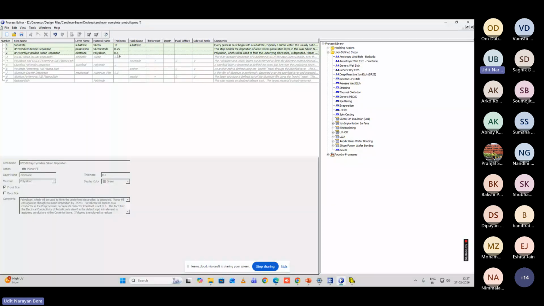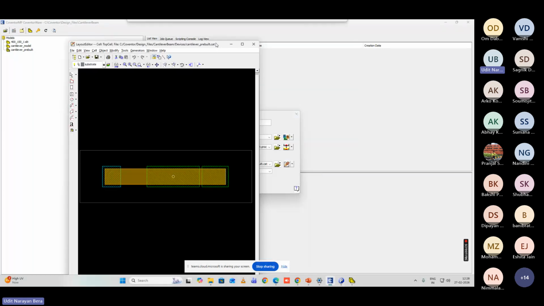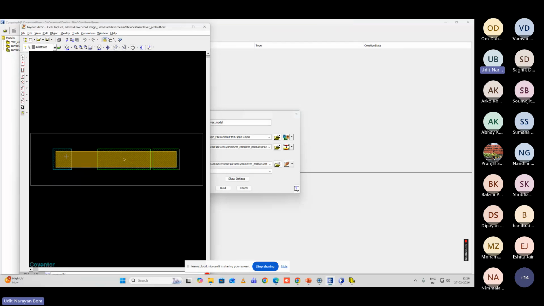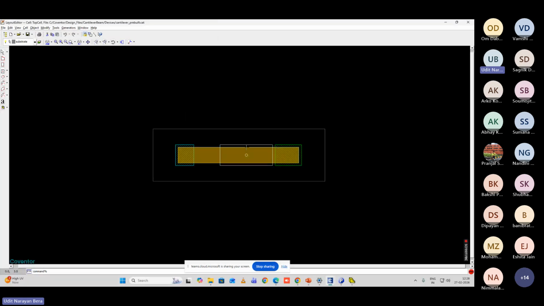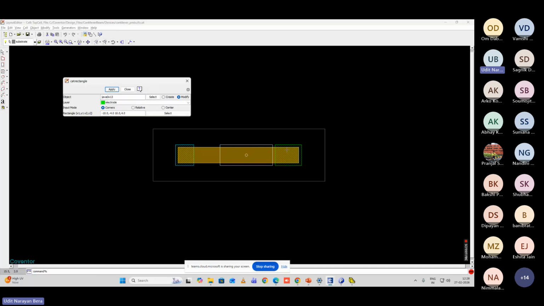Now you may ask why only thickness, where will the length and width come from. In that case, let me show you. There is a layout editor that I was about to show you. You can see here in the layout editor, we have different things made from the beginning. You can do it later also. Let me tell you, this portion I have, if I double click it, you can see that this portion I have mentioned as electrode. That means I will be growing my electrode in this region only.